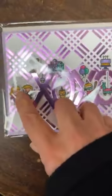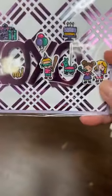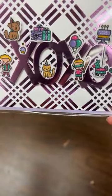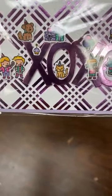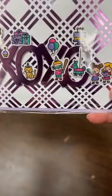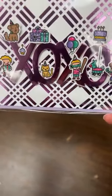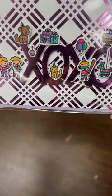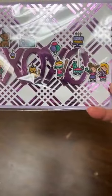Donc, tous les petits personnages, all these little people, they are from different Lawn Fawn sets, okay? They make these little character sets. They are so perfect for anything. So here, these were little birthday people, and they could be celebrating really anything. So here they're celebrating Valentine's Day or love or a birthday. Because the card says XOXO. We send love to everybody.